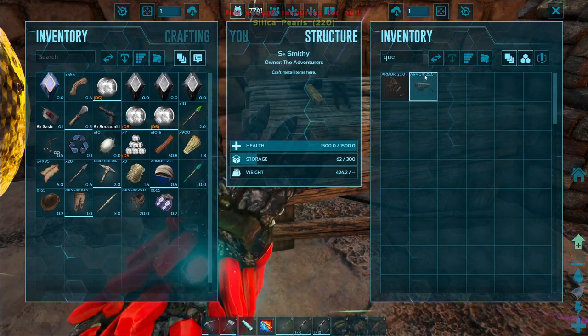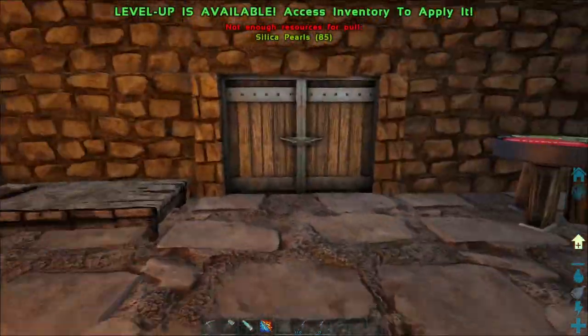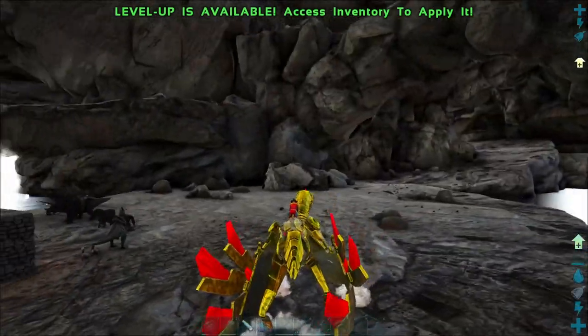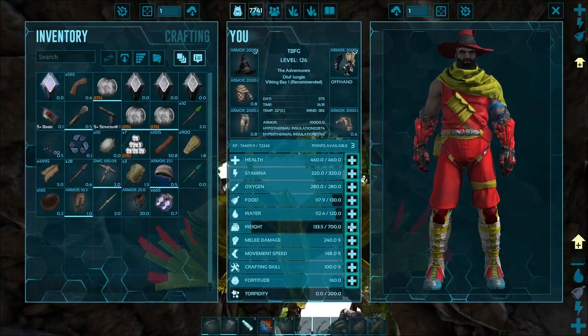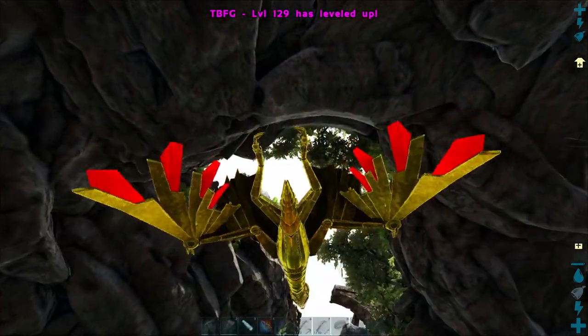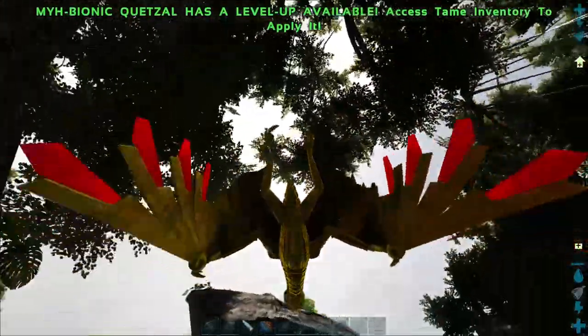Can I make the big one? That takes cementing paste and silica pearls, so no. The small one also takes silica pearls. All right, man, I would love to give you a saddle, but I guess not. All right, let's go look around. Oh, he's so slow. He is so slow. I'm okay, though. All right, let's go with some melee and some movement. Awesome, dude. At least we have something to fly around on.